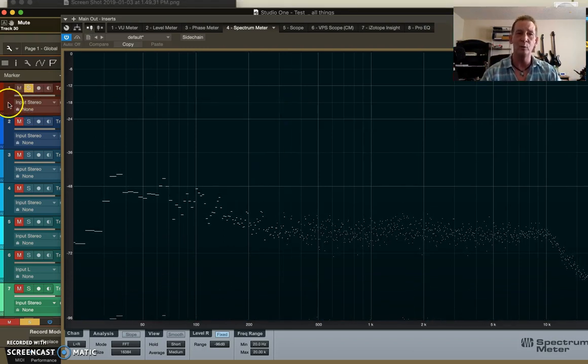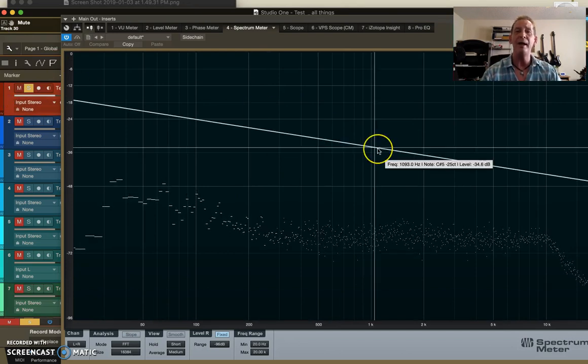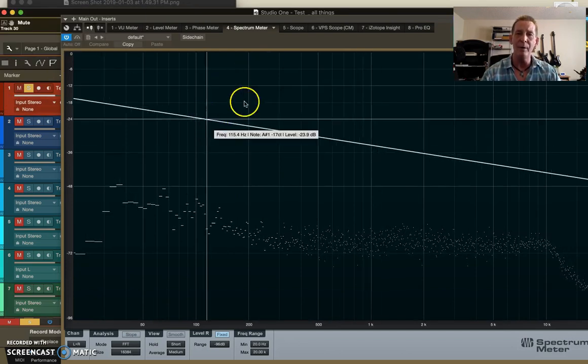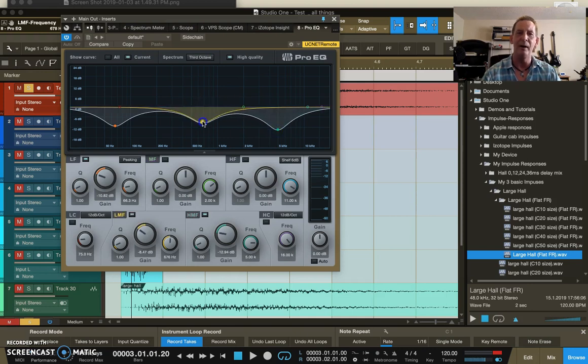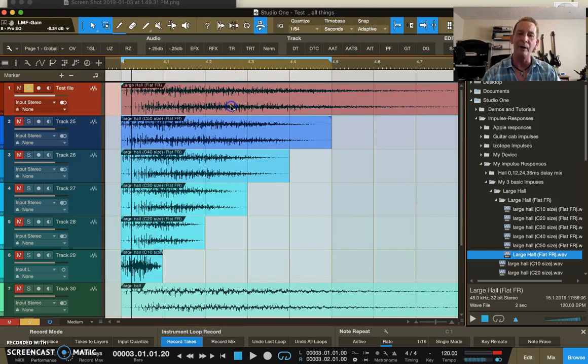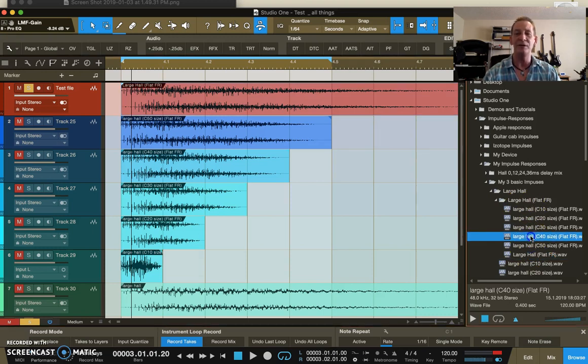Now, what I did with this impulse response is I put an EQ on there at first. I took the frequency response and EQ'd it, dropped down there, took some out there, took some out there until it looked flat on the spectrum after the EQ. And then after I had it flattened, I rendered the audio file on the track and saved it over to this folder that's flat. These ones are all flat. See the flat original, C50, C40, C30, C20, and C10 milliseconds.